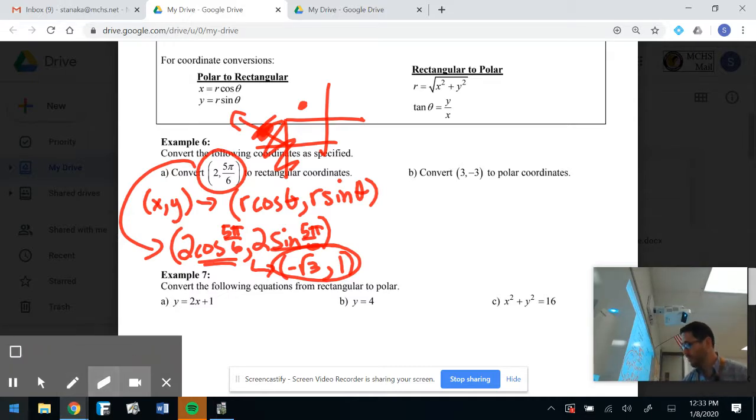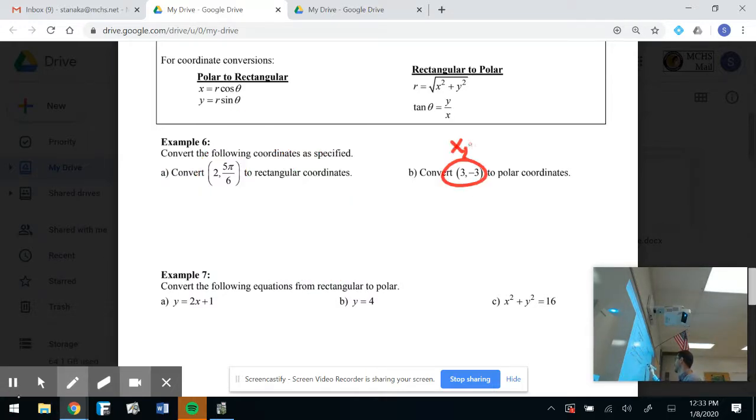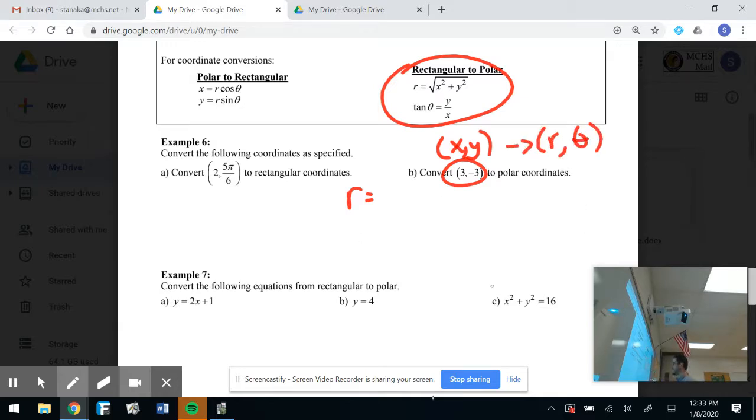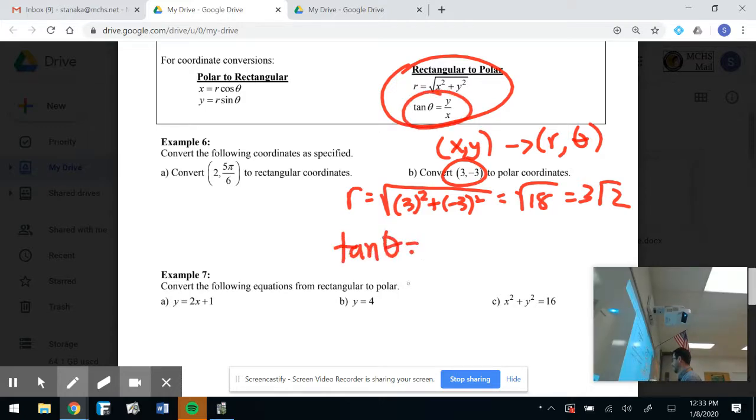Well, now what if they ask us to go the other route and they give us something in terms of x and y, which would be rectangular, and they ask me to get into the polar? Well, we use these guys then. Okay, and I'm going to find my r, because at the end of the day, to convert that, I need it in terms of r comma theta, right? So my r is equal to the square root of x squared plus y squared, which would be 3 radical 2. Okay. But now I got to find theta, and the only thing that has a theta in it is that. So if I have to find theta, I'm going to use my y.